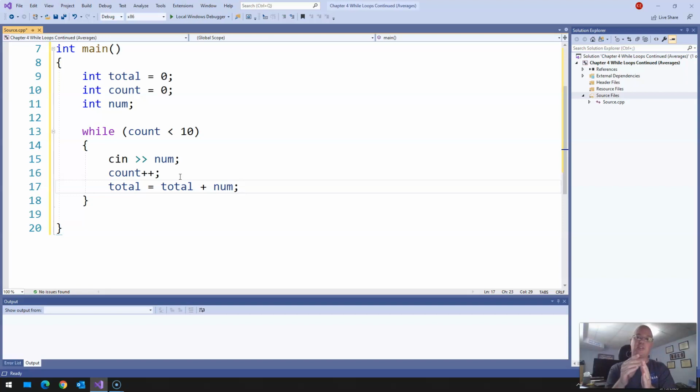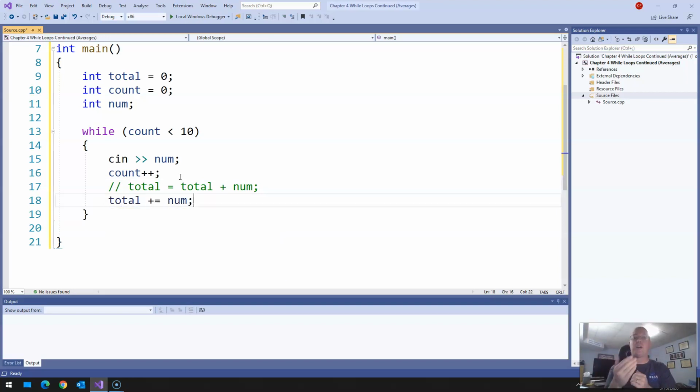Just like there's plus plus if you want to do 1, there's minus minus if you want to go minus 1. There's no times times because, what would that mean? Times times 1 doesn't do anything. But if you have something like count equals count plus 1, that shortens, but that's with 1. What if it's something else like total equals total plus number? You can shorten this as well. You don't have to, it's just a shortcut. The shortcut for this, and I'll put it in a little comment so you remember, is total plus equals num.